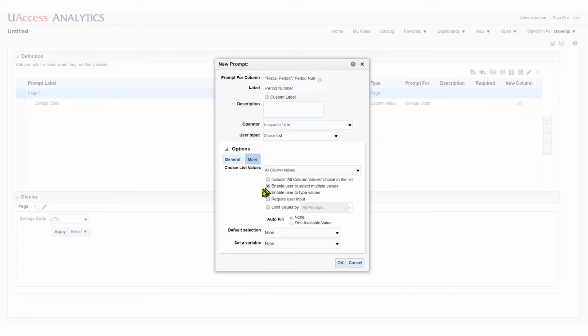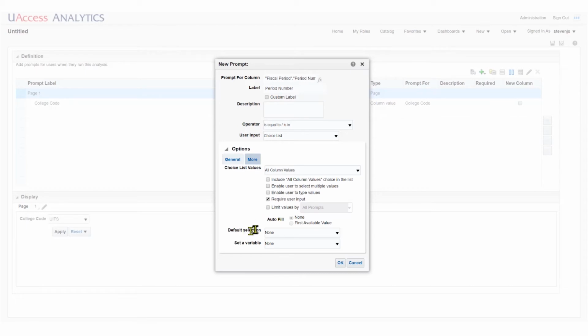In this case, I want to restrict the user to only be able to select a single value, so I'll turn this option off. And I think I'm going to turn this one off too. This is going to require that the user select something. And in fact, I can require that they select something. They can't just leave the field blank. So they're going to have to select something here. And you'll see the difference when we save this. I'm not limiting the values. I'm not doing anything else. I'm allowing them to pick whatever value they want. I'm requiring that they pick a value, and I'm only allowing them to pick one.